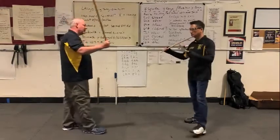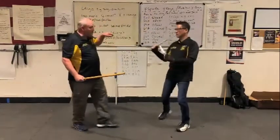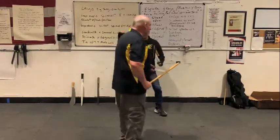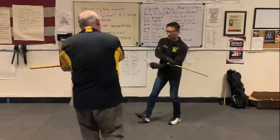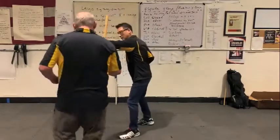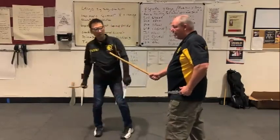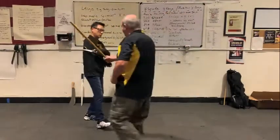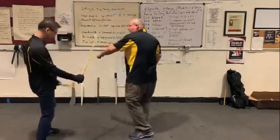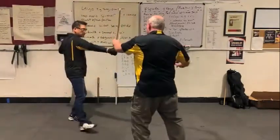So if I give a one, and he gives a four, and I give the overhead, I will give the thrust with a step. That way he has some move. Then he attacks me with the one, and I move offline, and as I roof block that, he will spot that opening and try to hit me, and I just move, and that's my four count. Okay? And so we just repeat that, because this is just the scissor you did, with the exception that it's a counterattack and then a riposte.